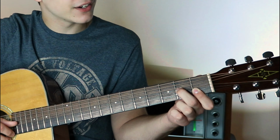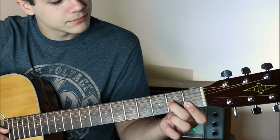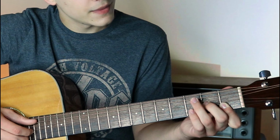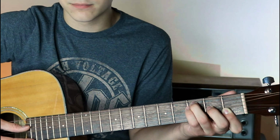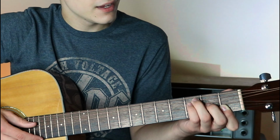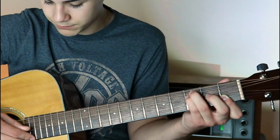Next we put our 2nd finger on the 2nd fret of the G string. And again, do it until it's clean and it sounds real nice. Then we'll take our third finger and put it on the 3rd fret of the A string. And then our pinky finger goes on the 3rd fret of the D string.